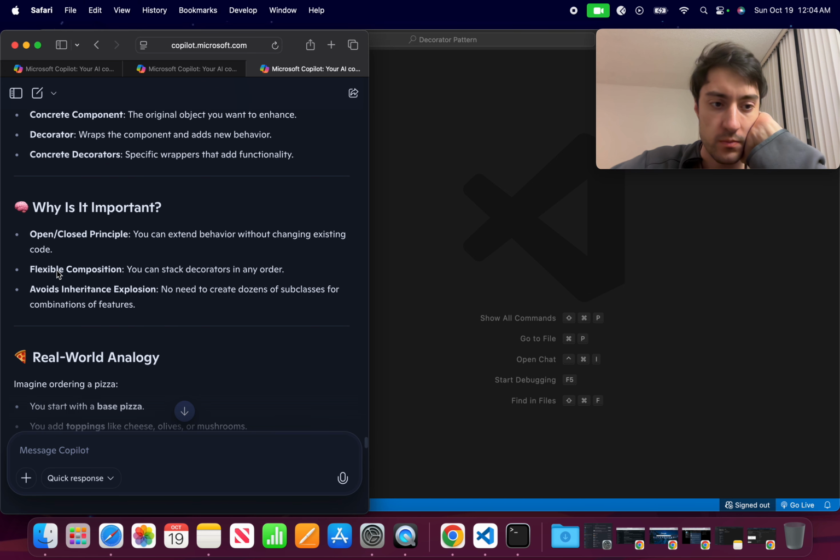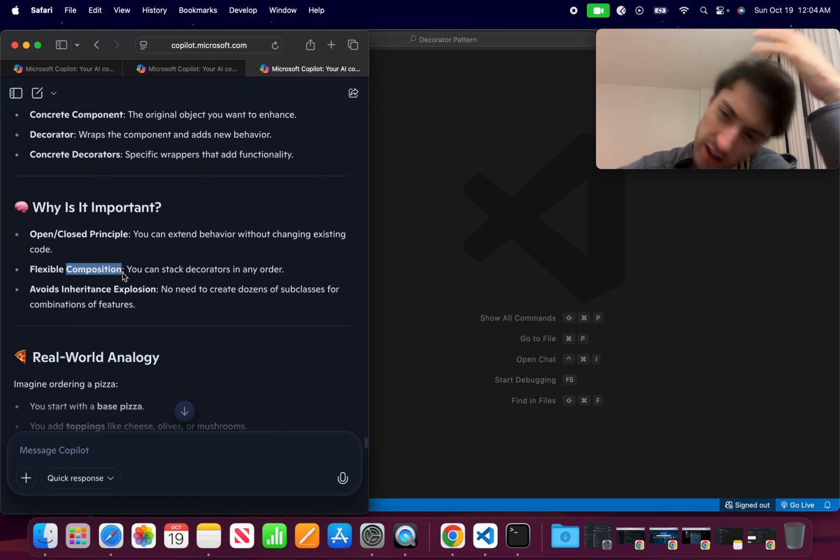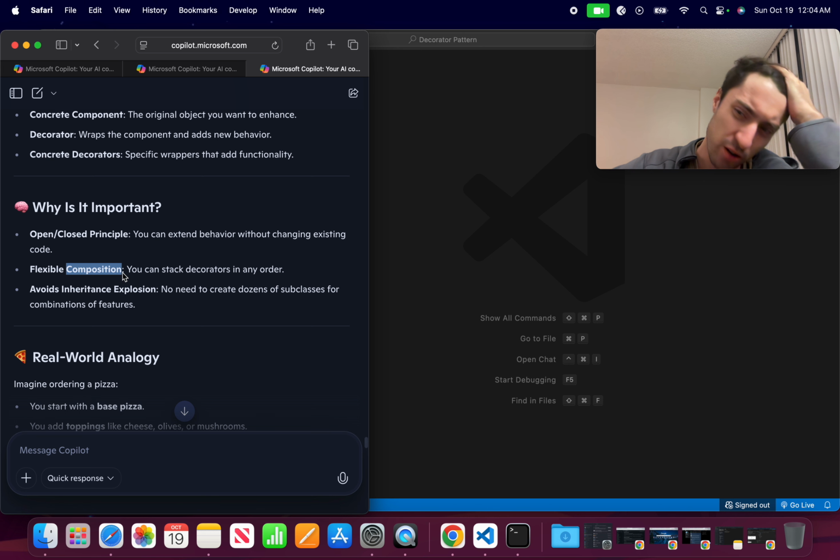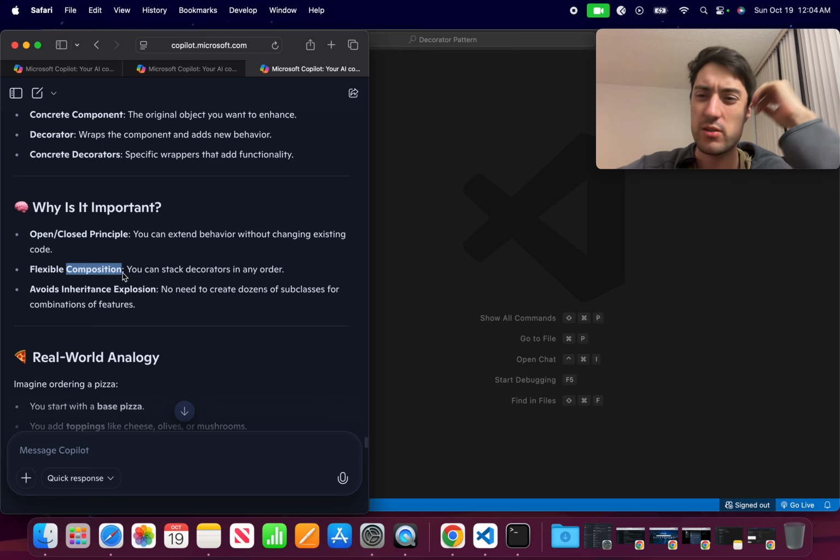Okay. Flexible composition. So here's another one that we might need to look into, composition, because I know that's something else, I believe. So what is composition? How does that work? You can stack decorators in any order.